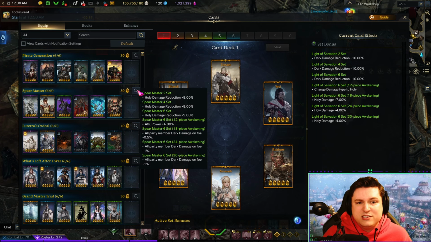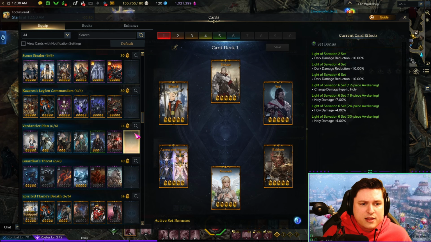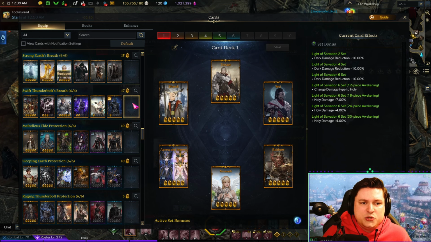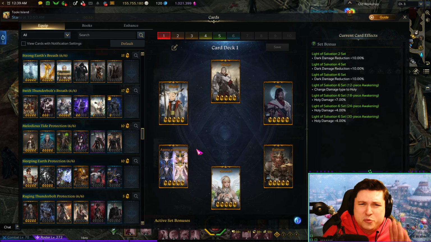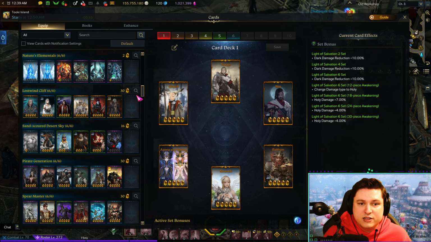There are some niche card sets like Spearmaster, for example, and as well there is the Kazuro's Legion Commander, which is a dark type damage increase, but there's hardly any raids that use these. And now for the newer raids, we have the Thunderbolt sets and Earth sets, but these are super duper late game, and most people still at this point don't have them. So just go for your Light of Salvation set or Lost Wind Cliff set.